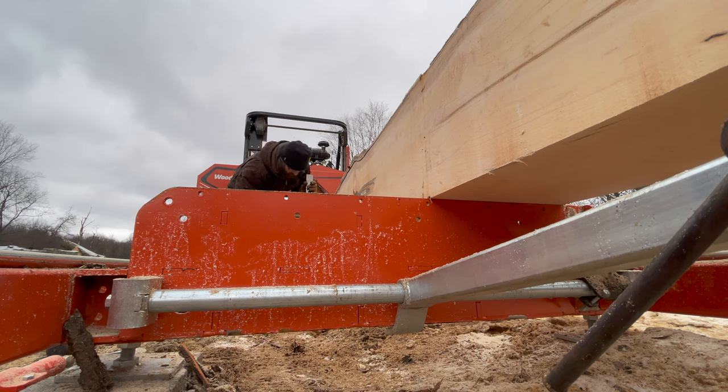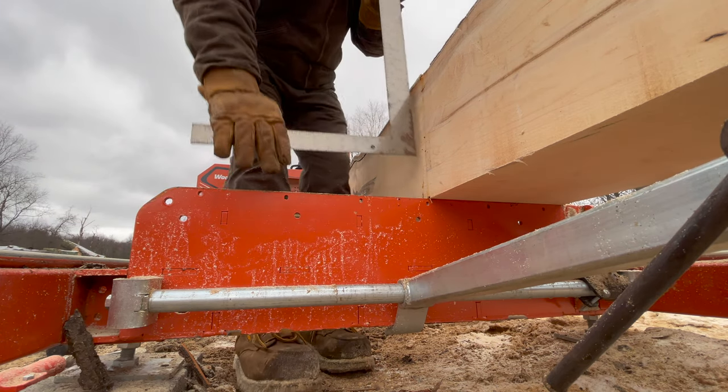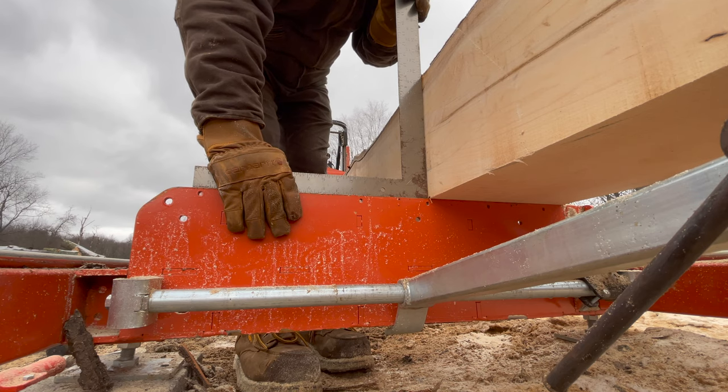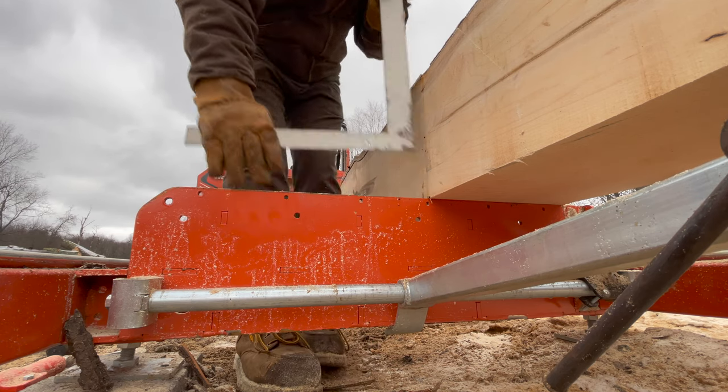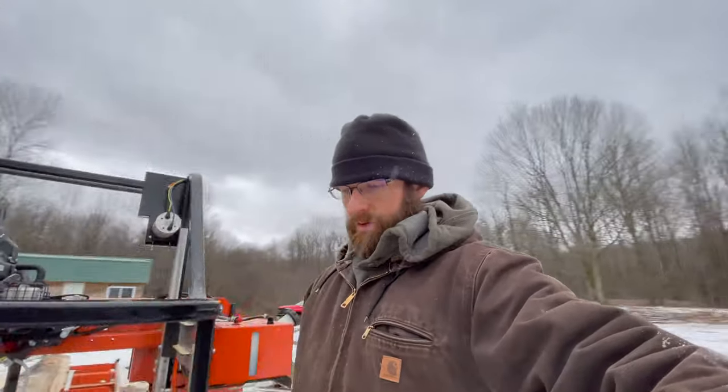I think what I'll end up doing, when I go to cut my final timbers out of all this, I'm gonna have some wedges. I'm gonna wedge that up. You know, all these are gonna get planed and run through a planer anyway, so they're gonna end up square. Really, what I'm trying to do is minimize the amount of work that I have to do in the end to get these things ready to be turned into parts of my house.